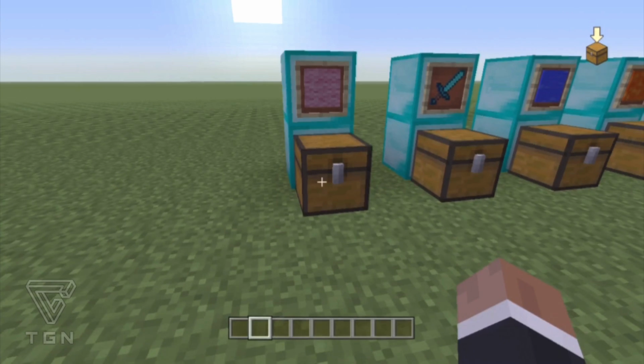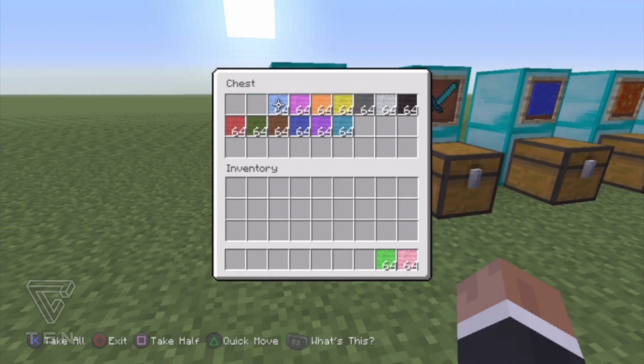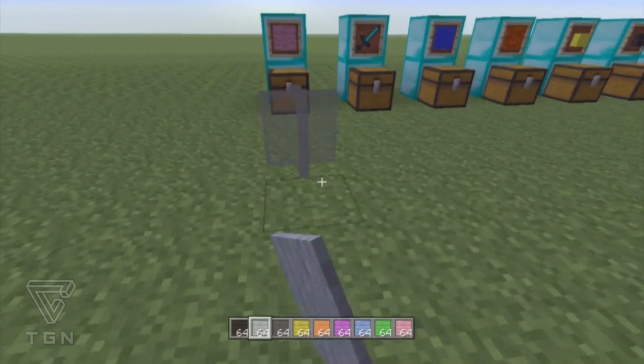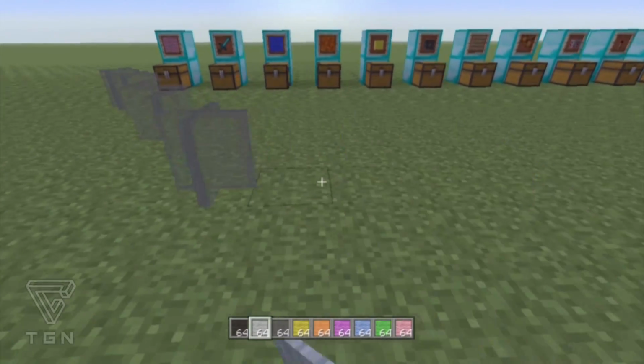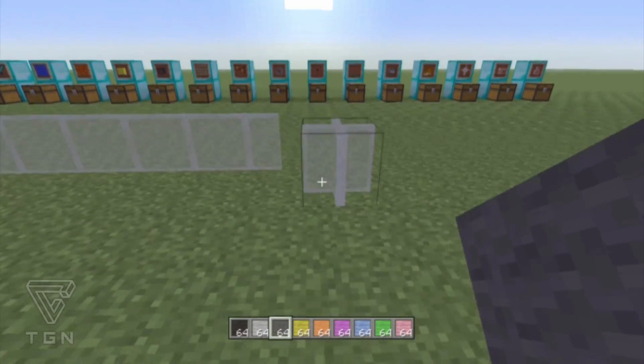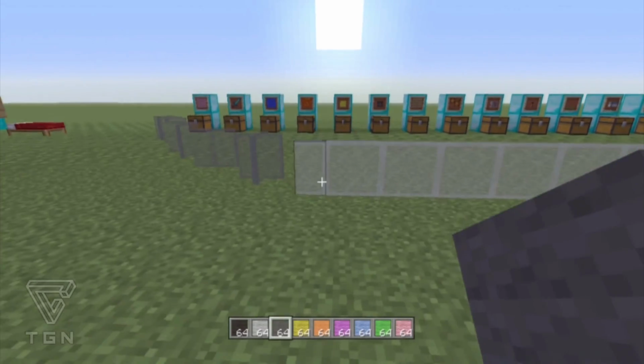Okay, so we can start here by going through the stained glass panes that he has left for you guys to go through. All of these stained glass panes are currently available for the Minecraft PlayStation 3 edition. This is a custom save. Unfortunately, you do have to play on this particular one, but you guys can download it by checking out the link in the description below.